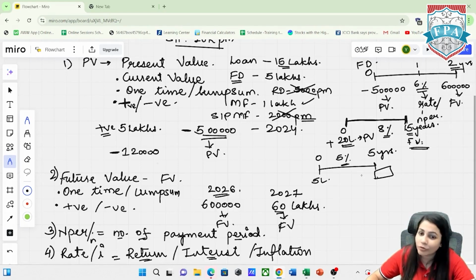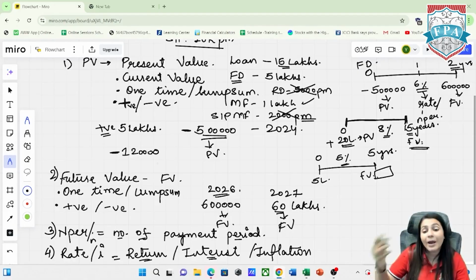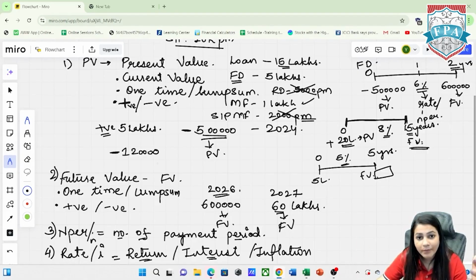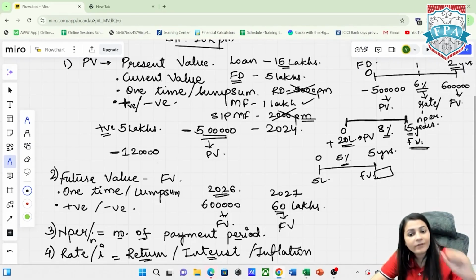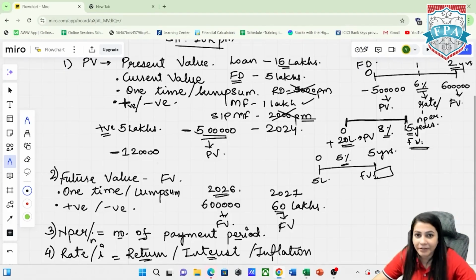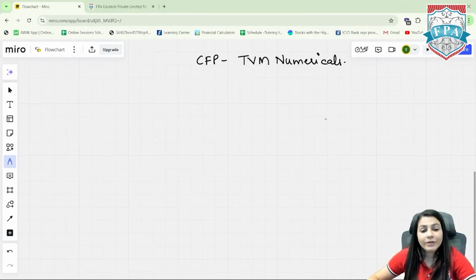That's what is called as future value. So you could be asked to calculate future value. You would be given PV. You might be asked to calculate present value and you would be given future value. That's how the sums will be created. Let's solve a couple of them so that you get more clarity. You're going to solve each and every question in Calci as well as Excel sheet. So let's do it. So let's start solving the very first question.